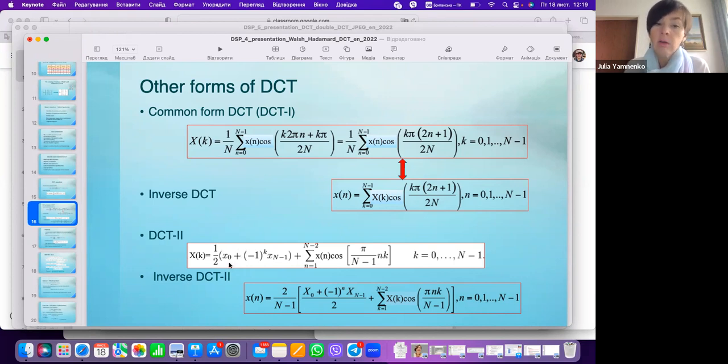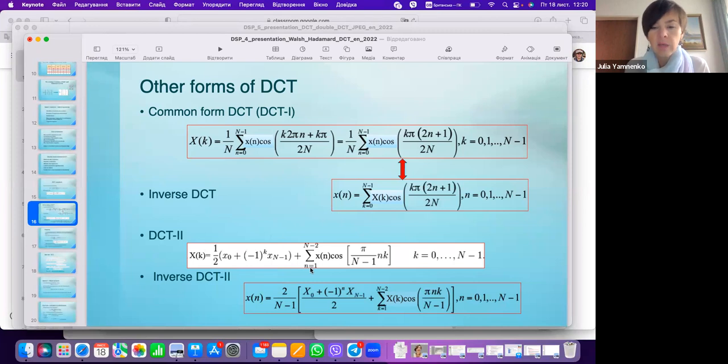In DCT2, two boundary components of the original function are separated. We have in a bracket separate components x0 and x n minus 1. These are the very first and the very last values of the original function, put here as a separate component of the spectrum.